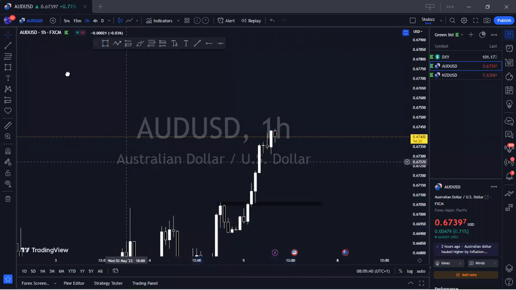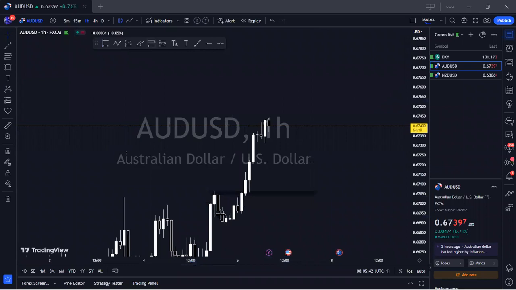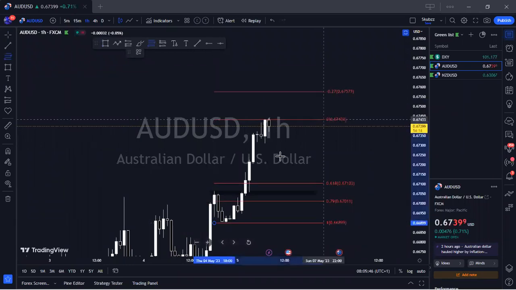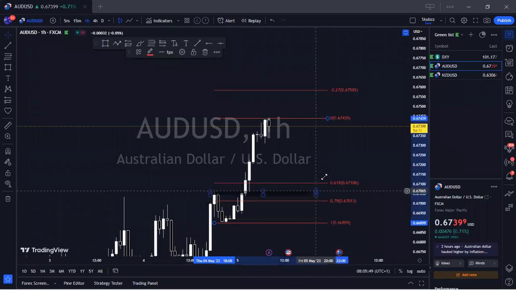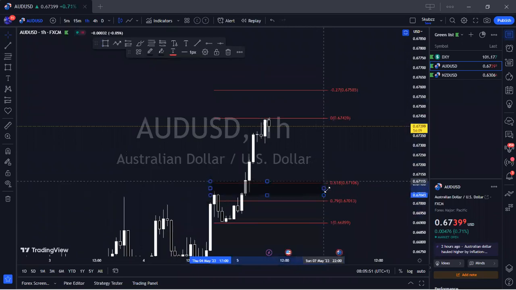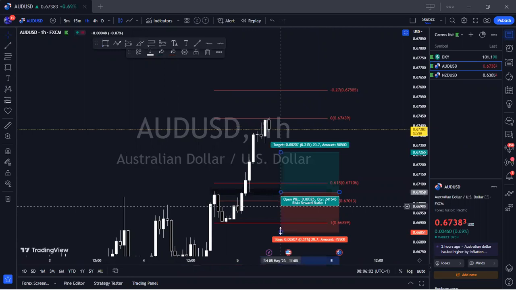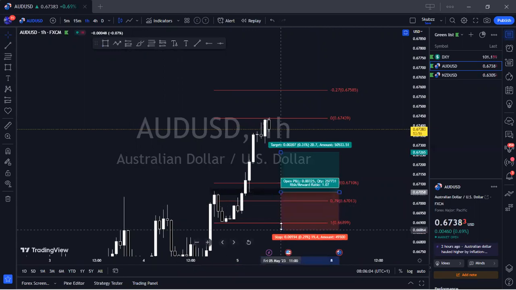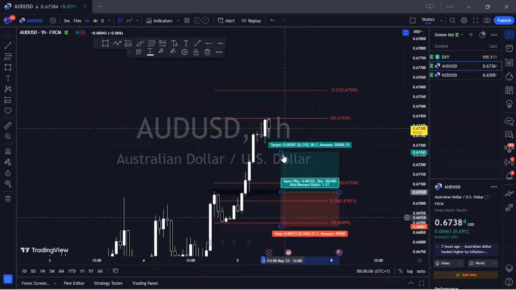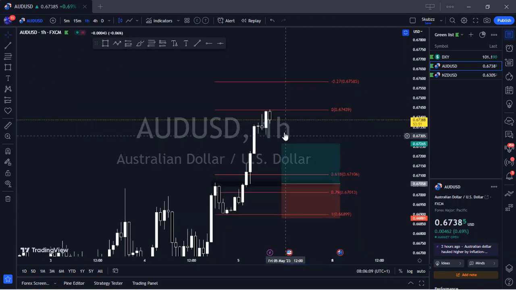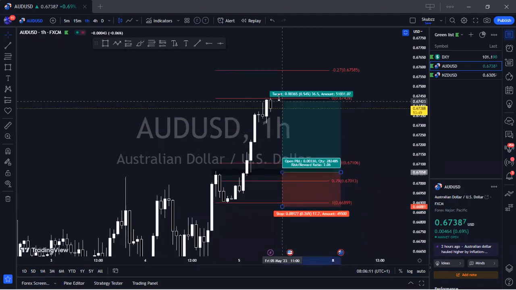That's our first confluence. Now, the second one: if you plot your Fibonacci from the bottom to the top, you'll see that the Fib is just a few pips above there. So since the Fib is above there, we know that price won't just stop exactly at the Fib. What we can do is enter at that zone that was broken. I'll drop my stop loss just a few pips below the lower high in this case, and then I'll target up here. It's going to give me something like a 2-hour trade.